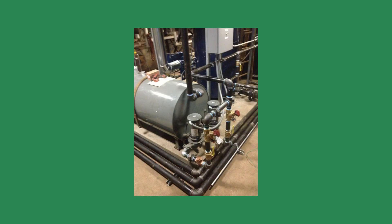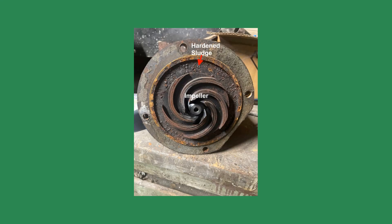Condensate return. When the condensate returns from the system, it has to be returned to the boiler. Commercial steam systems usually do this with a boiler feed or condensate pump. If the condensate temperature exceeds 212 degrees, it could flash to steam and damage the pump. In addition to the pump damage, the pump cannot pump steam, so the boiler will go off on low water. I saw this disclaimer on a condensate pump: 'For best operation, condensate should be 160 degrees Fahrenheit or less. Although our pumps can operate at higher temperatures, we cannot guarantee full capacity or satisfactory operation if condensate is allowed to go above 190 degrees.'